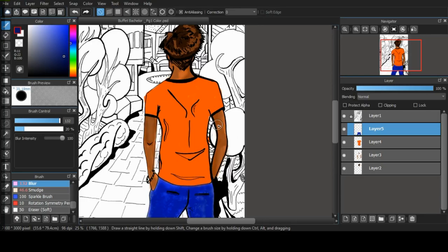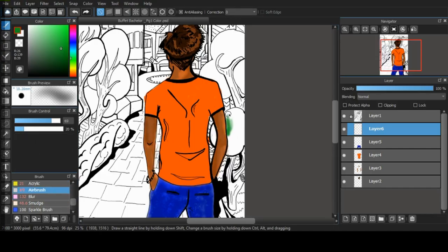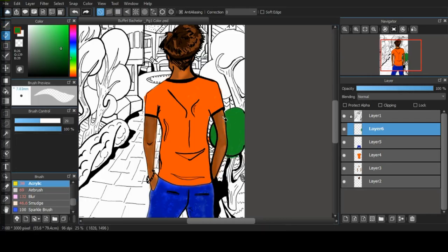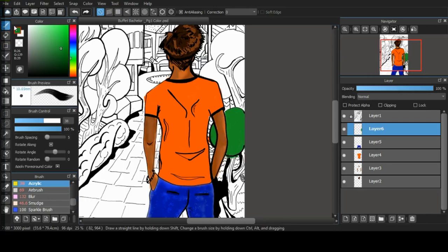Okay, so I prepared my brush to color the trees. I'm using the airbrush for this. I wanted a softer look. As I said, I've never really used Medibang before, but I just kind of tried to use it like I use Photoshop. Changing up the opacities, switching up the brushes. Now I'm using acrylic just to deepen that green tone.